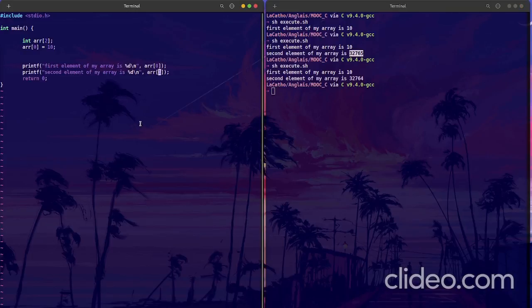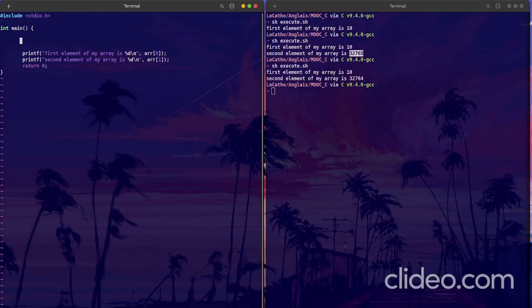So in order to define several values at once, we can use this syntax. I'm just removing all those things. So for example, I'm defining another array of integers, which is called tab, for example, and I'll say that it will contain 5 elements.